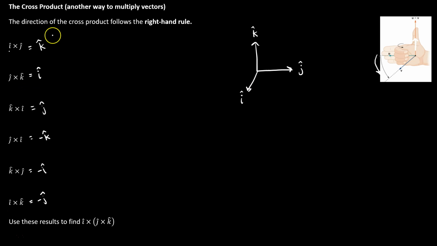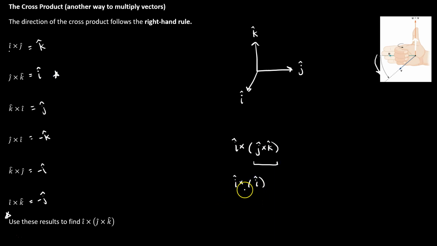So once we've worked out each one of these using our right hand, we can then use these results to calculate something a little more complicated. This is a cross product of a cross product. Sounds like cross productception. We're going to use these results to go ahead and plug in what we know for each of these cross products. So if we have I hat crossed with J, which was crossed with K, we can come over to our expressions on the left and find, what is J crossed with K? Well, it's I hat. So we have I hat crossed with another I hat.